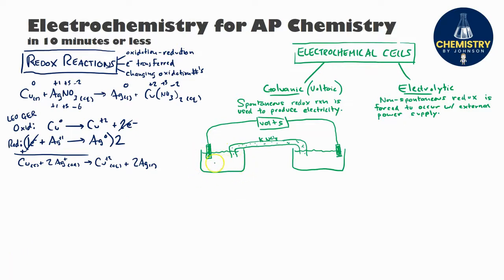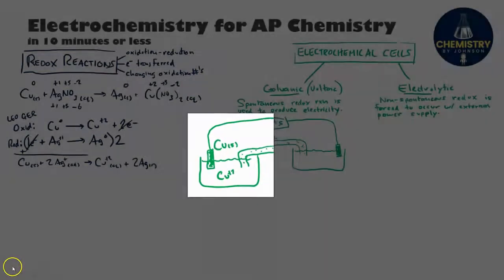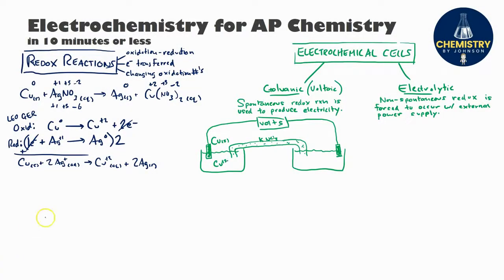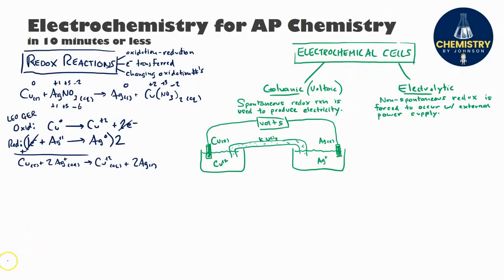To set it up, I'm going to choose one half cell to do one of my half reactions. Let's put the oxidation on the left. That means I'm going to make my electrode out of solid copper and dissolve a salt to make sure there are Cu2+ ions in my solution. Copper nitrate is a good idea. In the other half cell, I have to do my reduction involving silver, so my electrode will be made of solid silver and I'll need Ag+ ions in the solution. Silver nitrate is a good salt to use.